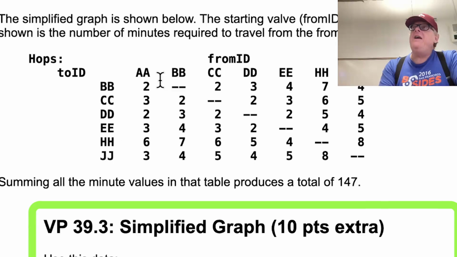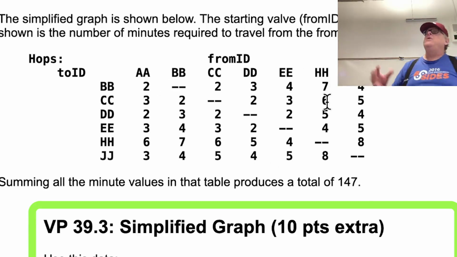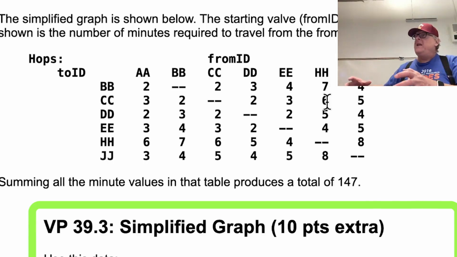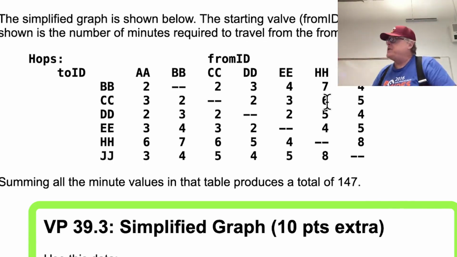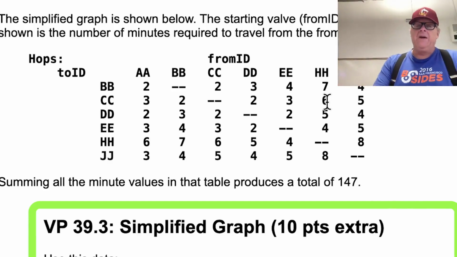You'll find now instead of having 10 valves, 10 locations, you only have 6 to locations and 7 from locations. So you simplify the graph. This takes the graph from something with 10 caves and a bunch of tunnels to only 6 caves and a bunch of tunnels, which is much smaller. And it still is mathematically identical to the previous one.